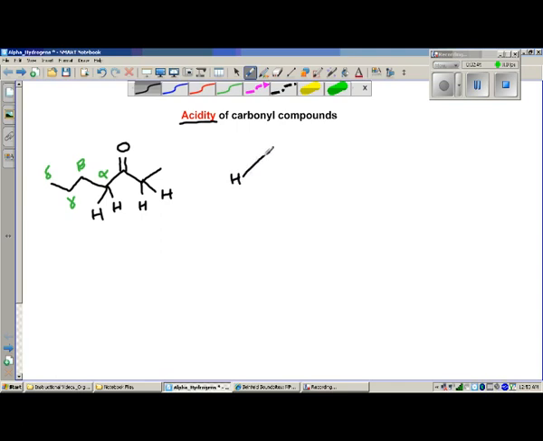Well, yes it is. And let's just compare it to, let's say we look at this. I'm just drawing two hydrogens here, but there are two more coming off each carbon here. This is ethane, and this is this ketone. Now the pKa of ethane here, in fact of all alkanes, is around 60, which means not acidic, essentially not acidic at all. Very, very high pKa, very unreactive, very boring, nothing you can do with that.